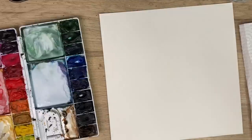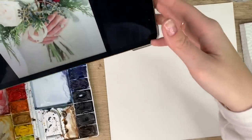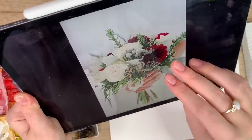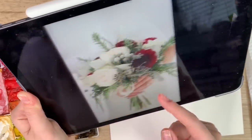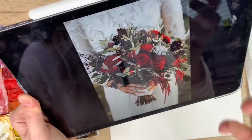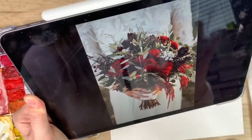We're going to be painting some winter floral bouquets, or Christmas bouquets. Every time I paint florals I always look up reference photos for inspiration for colors and types of flowers, and I think Pinterest is great for that. I looked up Christmas bouquets and I really like this Christmassy green, the dark deep red, and then the white florals with that kind of dusty blue color. I also like that deep kind of mahogany purpley tone. I always look at the type of flowers in these bouquets and then kind of just create my own.